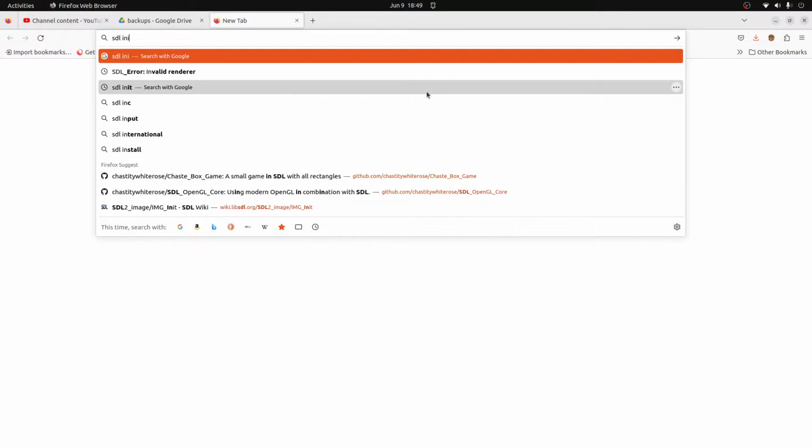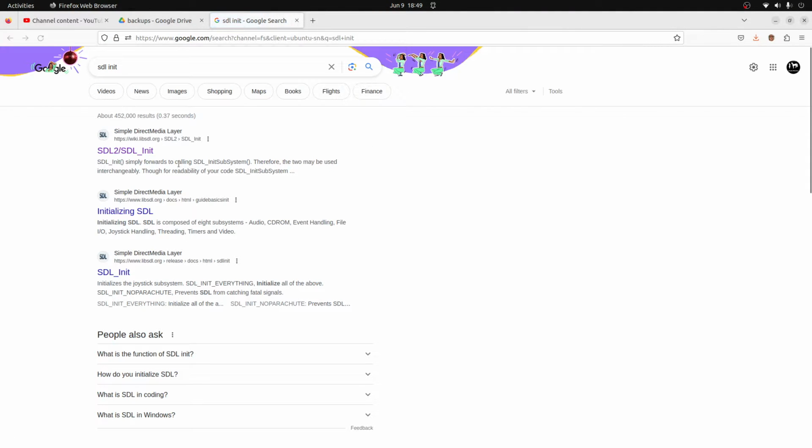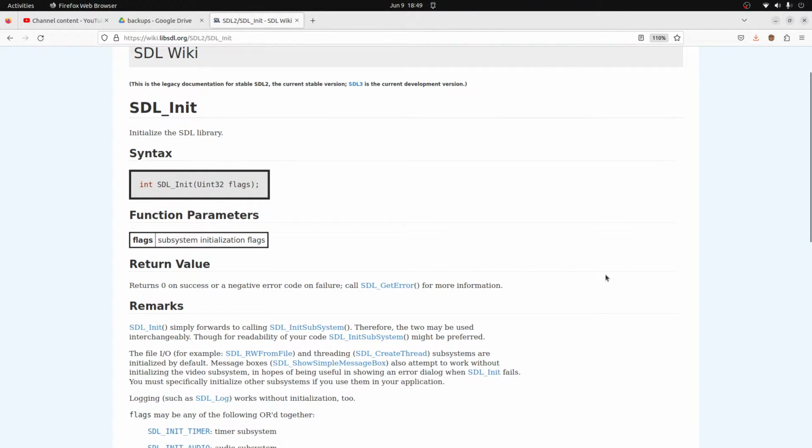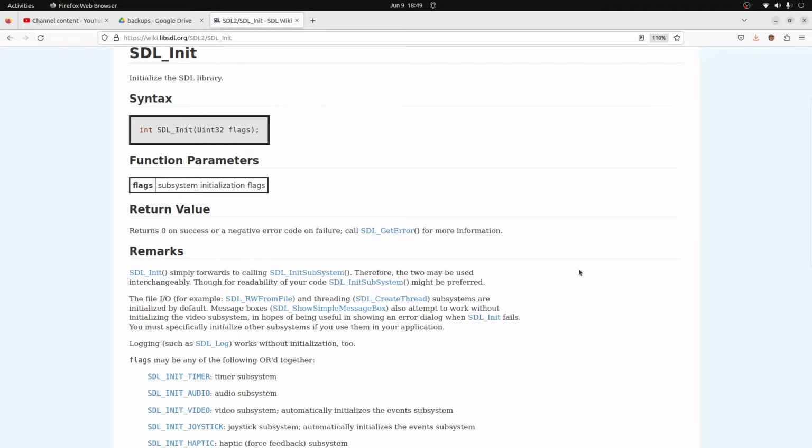SDL init. Okay, we're gonna look up SDL init. So, return 0 on success or negative error code on failure. Okay, SDL init simply forwards to calling SDL init subsystem. Therefore, the two may be used interchangeably, though for readability of your code, SDL_InitSubSystem might be preferred.